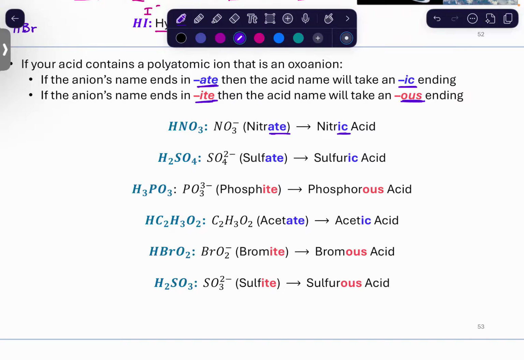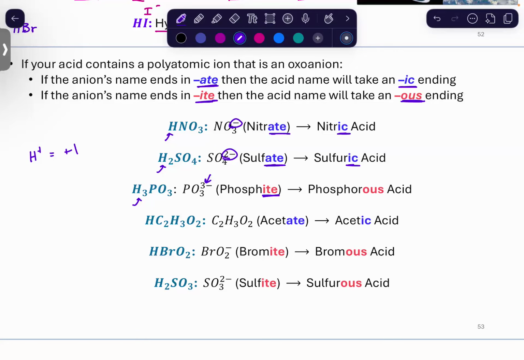Start going through these and look at how many hydrogens are on here. Do you see how nitrate is a -1? It can only hold one proton. You see how sulfate is a -2? It can hold a maximum of 2 protons. But it's sulfate, so it becomes sulfuric acid. Phosphate is a -3. It can hold a maximum of 3 protons. Because remember, every proton is a +1, and every time you put that on there, it's going to go from -3 to -2 to -1 and then to H3PO4, which is neutral.